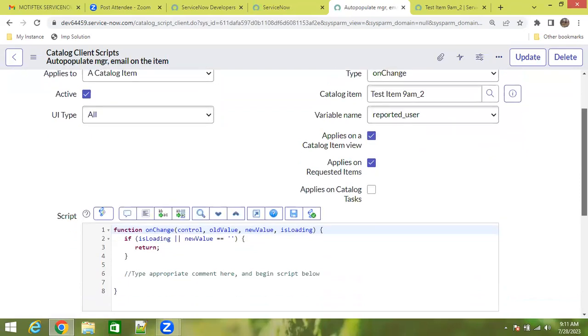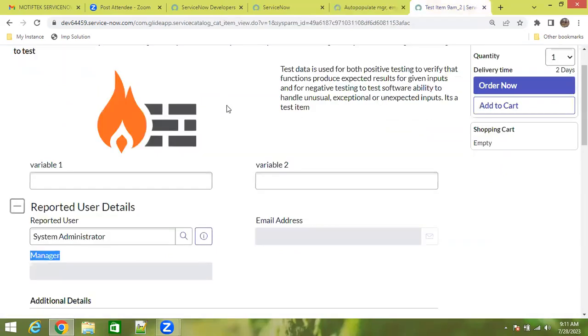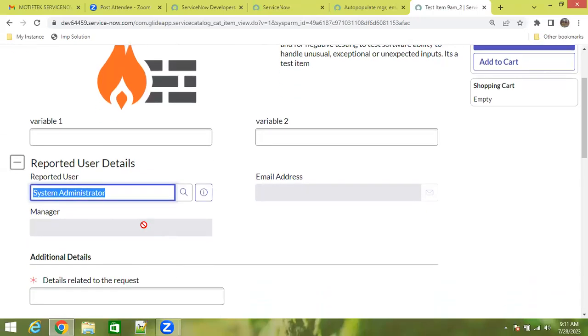Now script configuration. How do we write the script here? This is a reference variable. We'll first read the value selected on the reference variable, and whichever record it is referenced to, we'll dot walk to that record.